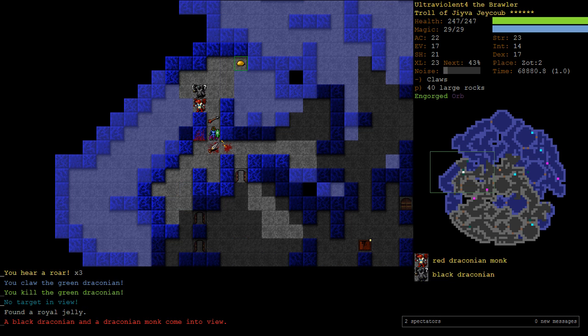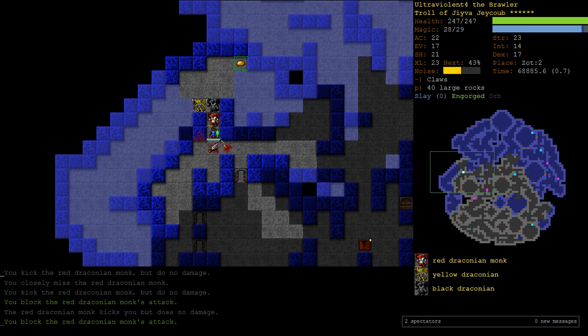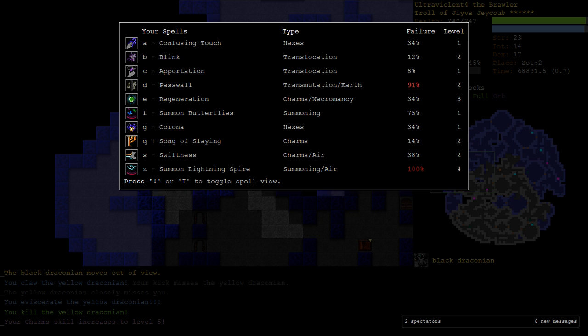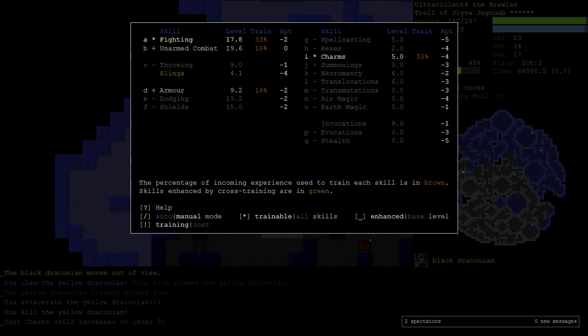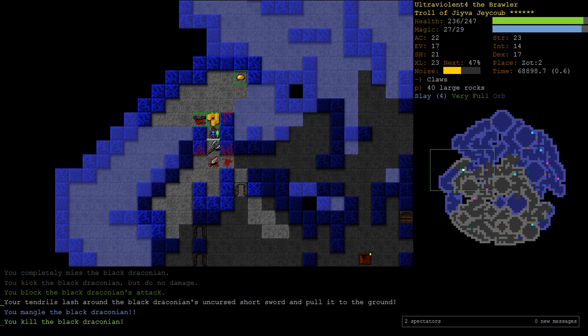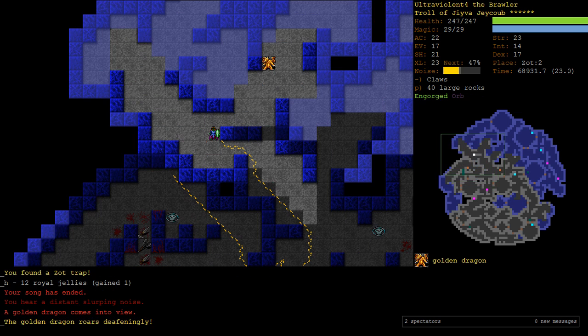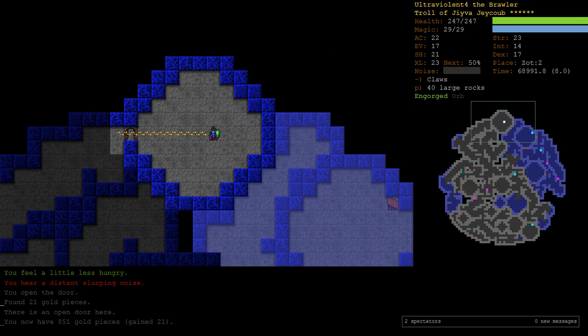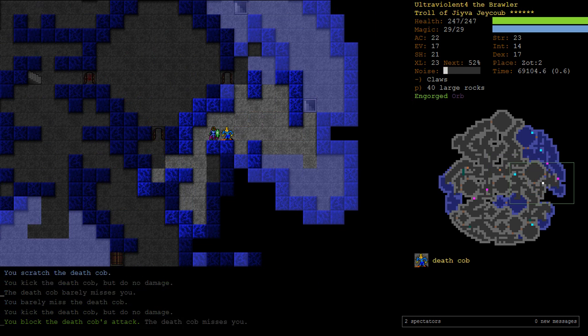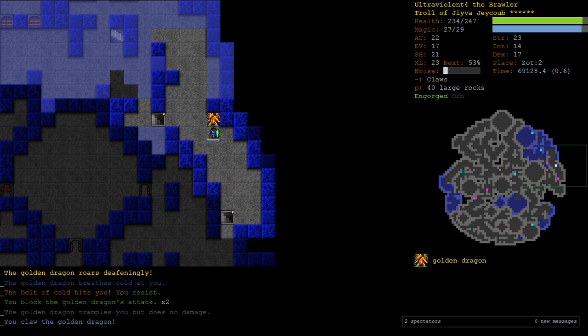Quicksilver Dragon Scales is a really good armor if you are lacking in magic resist. But because we have so much, I'm not tempted to wear it. Song of Slaying's to 14, and I'll turn charms off. So now we're just going, still focusing fighting to get more HP, training Unarmed Combat, and then once I get my armor up to about the same level as dodging, I'll turn dodging back on. Yeah, I don't think we're ever getting enough gold for that Slay Ring, unfortunately. I guess we can try. We can only do our best.